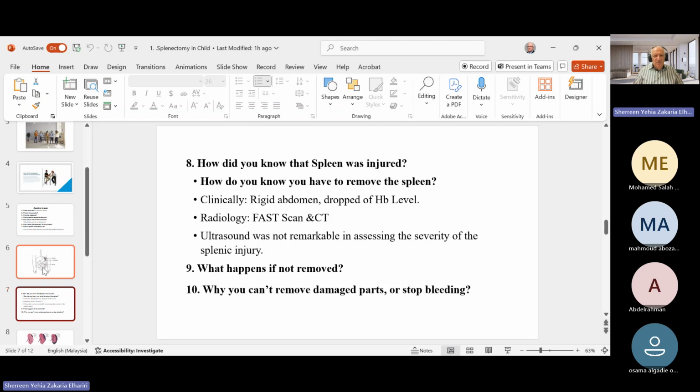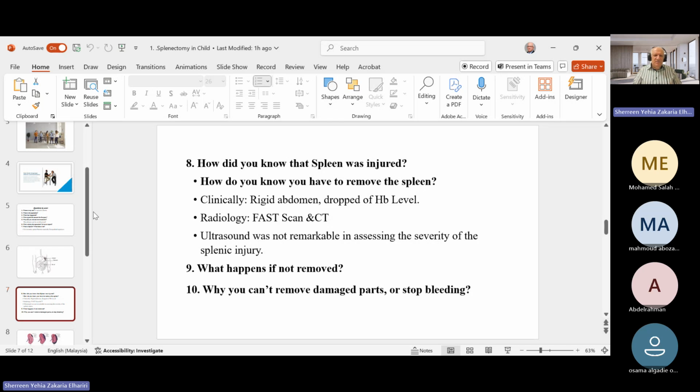So how did you know the spleen is injured? There is some ecchymosis at the left side. So clinically you have ecchymosis and a rigid abdomen, and then you do a FAST scan. Before the FAST scan, the hemoglobin drops, so there has been hemorrhage, and to confirm it, we do a FAST scan. What does FAST mean? Focal assessment sonography of trauma. So they can find free fluid. Of course, to confirm, this is not the patient, this is the examiner now.